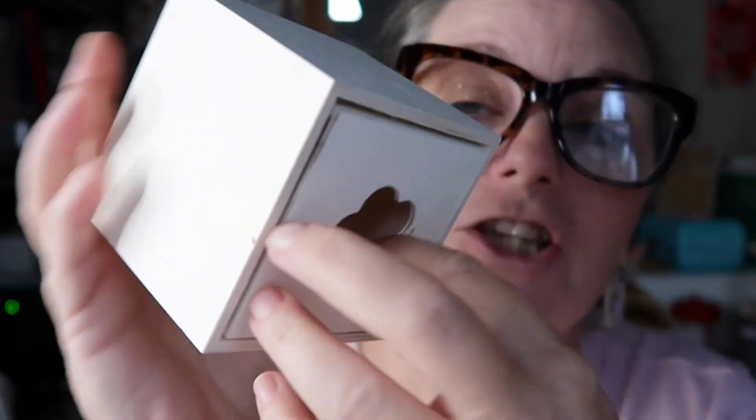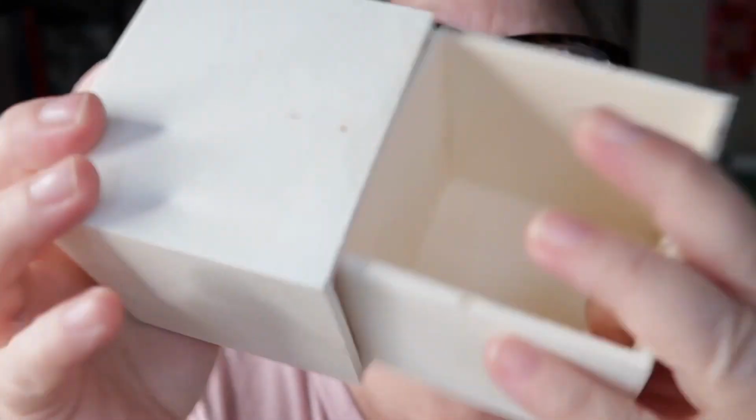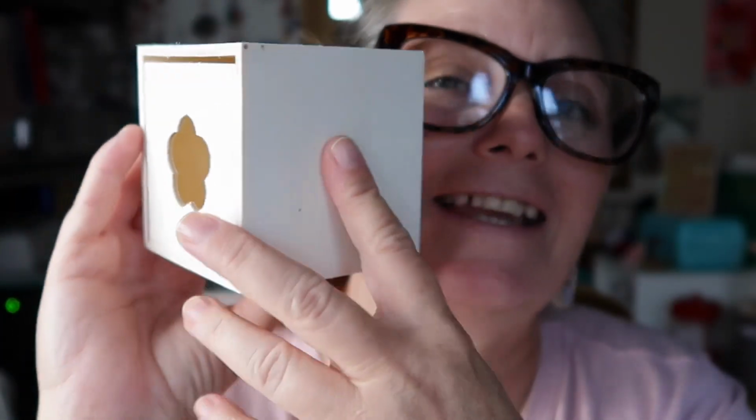I'm Angela, and in today's video, I am going to be teaching you how to make a little display that looks like a coat hanger. So what you're gonna need, look, it looks like this cute little drawer, cute little cube. You can use probably whatever wood you want, but I got this at the Dollar Tree, and I like it a lot. And you can store stuff in it. And then also, some wire. Definitely need that.